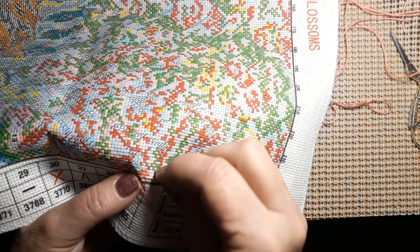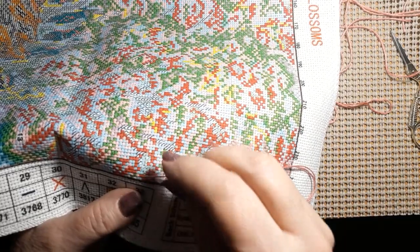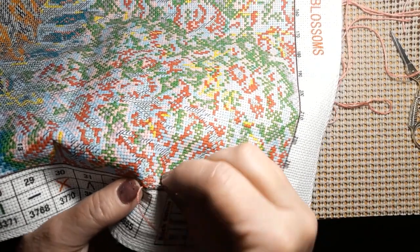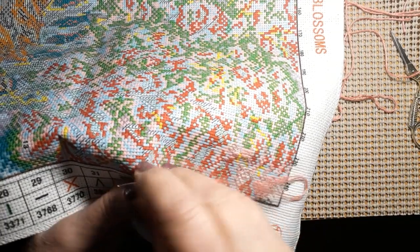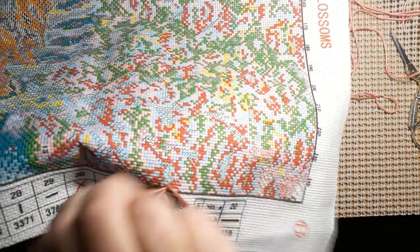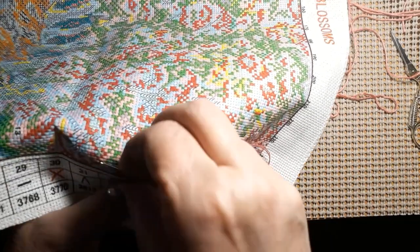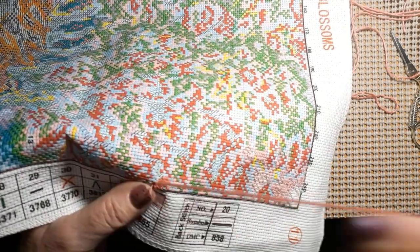I'm supposed to go with my daughter to Walmart, and hopefully I'll get her to go to the thrift stores while we're down there and see if they have anything. If I find anything of any great substance, I'll let you know and share it when I get back. Sometimes I find good stuff, sometimes not so much.